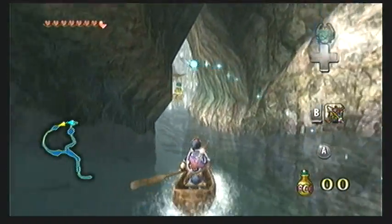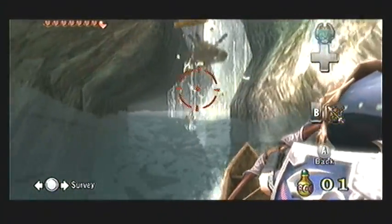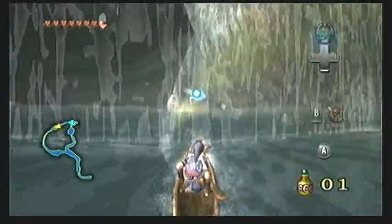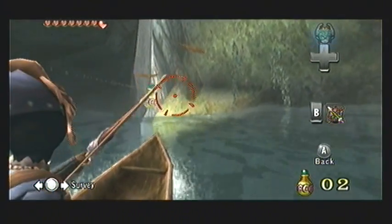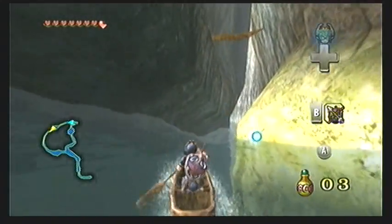For this minigame, we are riding in a canoe that is following the flow of the water. You can paddle using your analog stick, and use bomb arrows by pressing B. While aiming with bomb arrows, you cannot control the movements of the canoe, so you want to shoot quick, then return to steering. There are several giant jars along the way — yellow ones giving you one point, while red jars give you two points. There are 30 points total for this minigame; however, every time you bonk into something, you lose one point. So staying clear of the walls and other obstacles is absolutely vital to getting a high score.